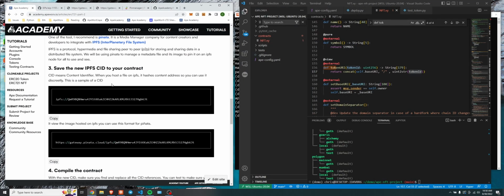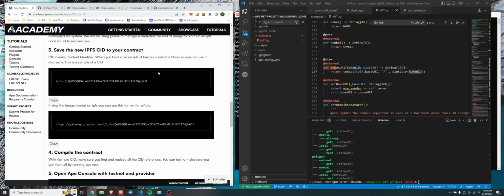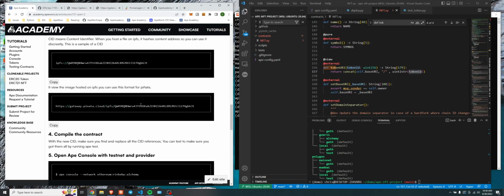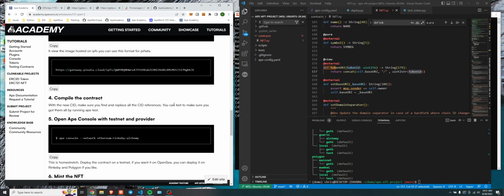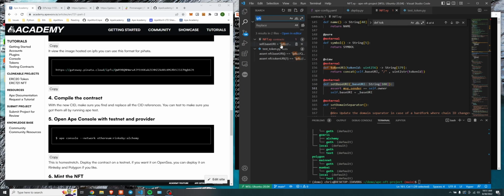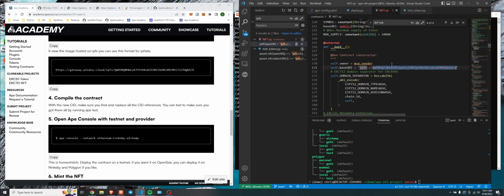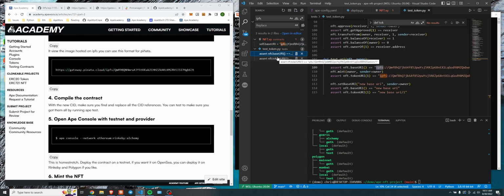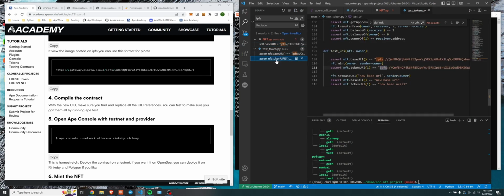Now that you've saved the content ID, the hash address, you can also check it out to make sure that it works. Once you have the hash, you can use gateway.pinata.cloud with the IPFS hash for the image or that 0 file, and you can see it as such, just to make sure it's okay. Once you save it, you go into your contract and search for IPFS and reset the hash ID to whatever you want. If you like what you see or just want to see it work, you can keep it as the default and then you see it run.